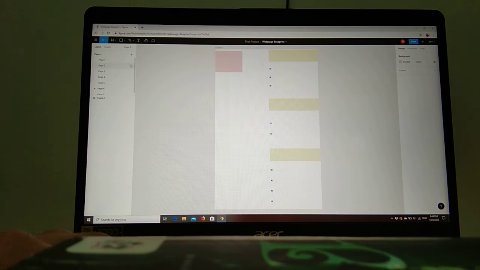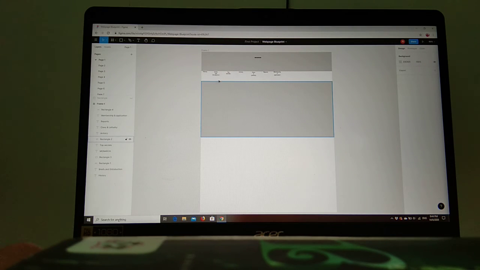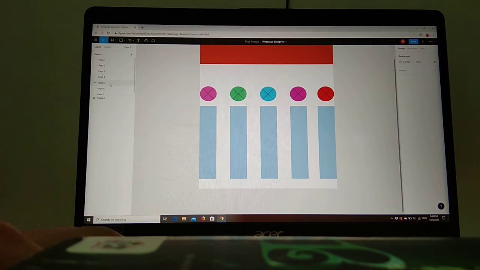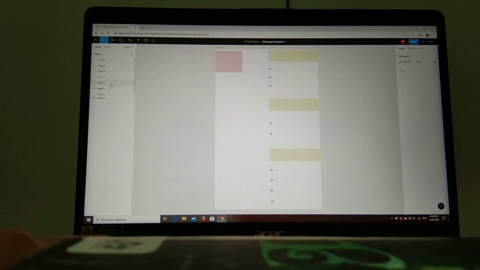For page 6, you see we will put, I think it's the class lethal. Oh, yeah. Sorry. A bit of correction. The page 6 is actually the armory.